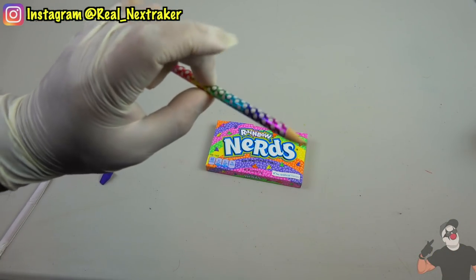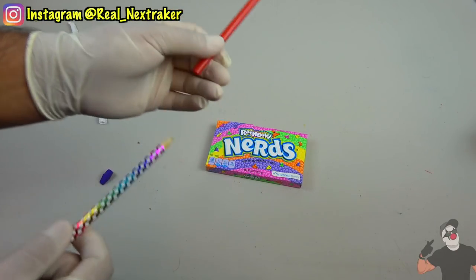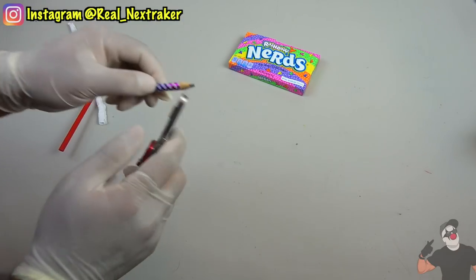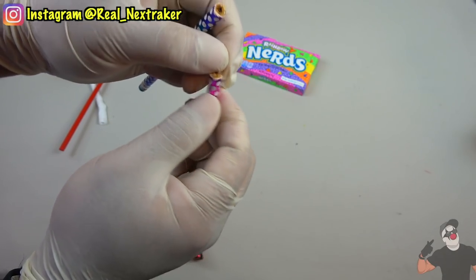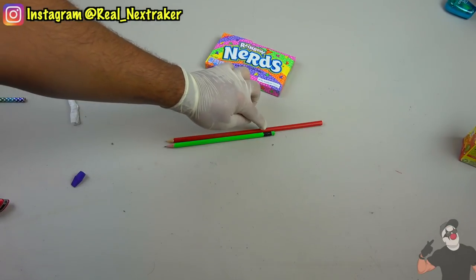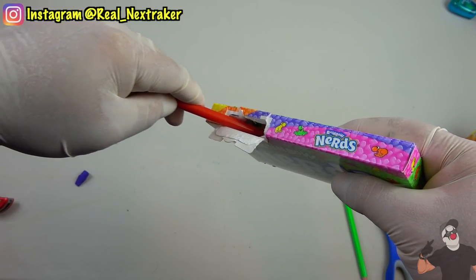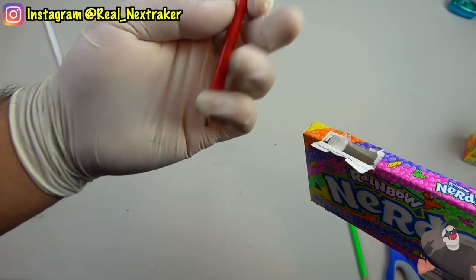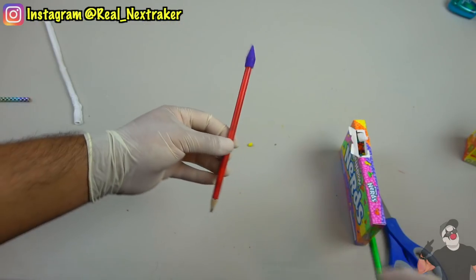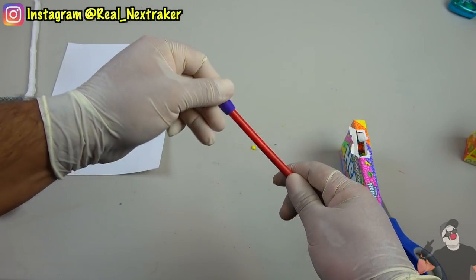If you just can't get enough of these hacks that involve nerds, here's another one using a pencil and a straw. Make sure that the pencil can easily go into the straw but is also super snug. Basically we're going to cut off the tip of the pencil — we just need the lead part. Be careful when doing this as you will need to use a sharp object. Once you have cut it off, push it inside the straw. If you need to wrap tape around it to make it snug, please do so. This particular straw is too long so we're going to trim it, using another pencil as reference. You can easily scoop up some nerds with the straw — do this repeatedly until the straw is completely full. To cover up the top, place an eraser cap on and we are done. The pencil will look like a regular pencil, but only you know that there's nerds inside.